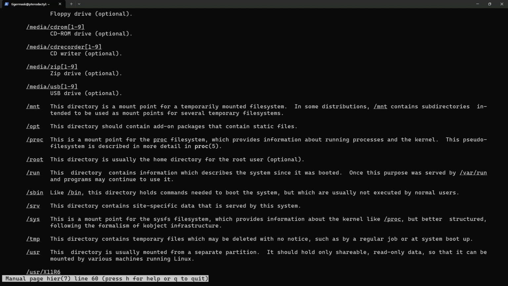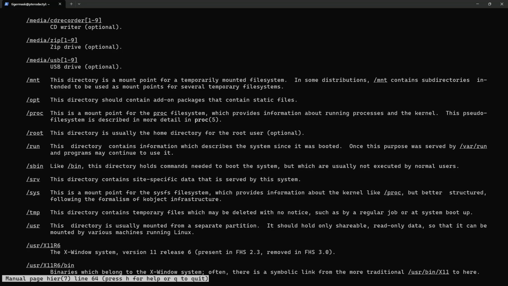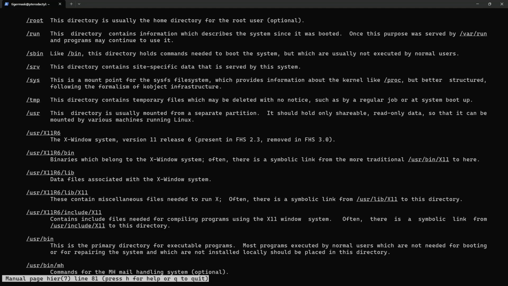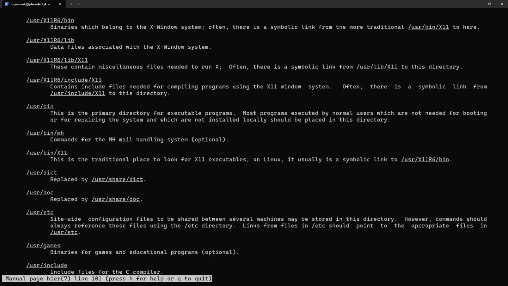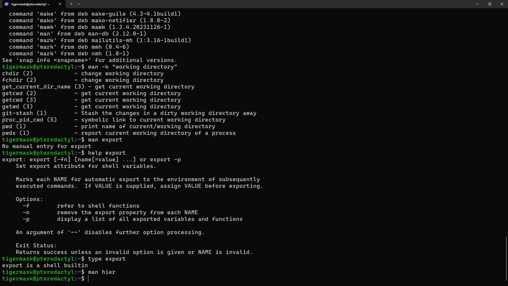Root is the home directory for the root user. Run is where PID files live. It usually goes to /var/run now in a lot of systems, or /var/run used to exist. Now it's just run. /var/run is a symlink to run. sbin, like I said, that's more executables, but they're more critical. Normal users can't get to them, like it says. And then it kind of goes through quite a lot of interesting stuff in the user section, but you can read all that. There's plenty of things in there to learn about for the hierarchy.